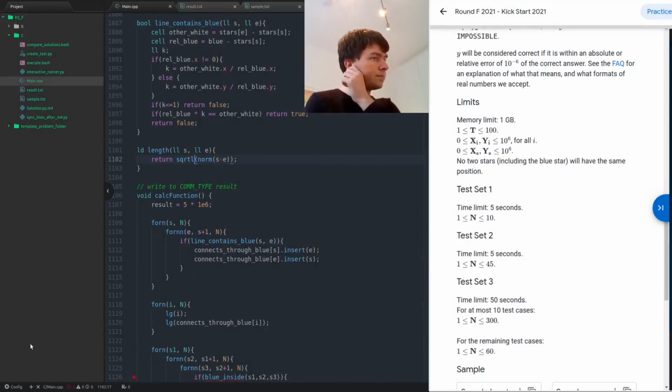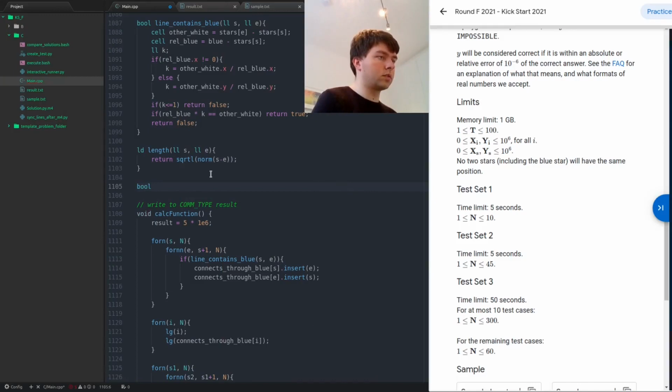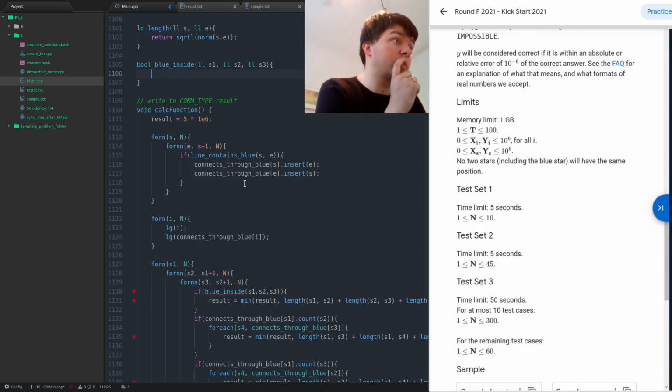Okay. And now the blue inside function, which is the bool question. What is the easiest way to check this?